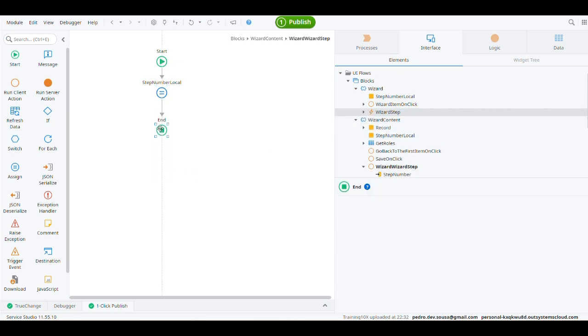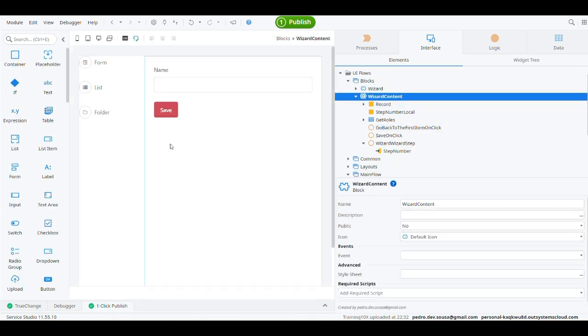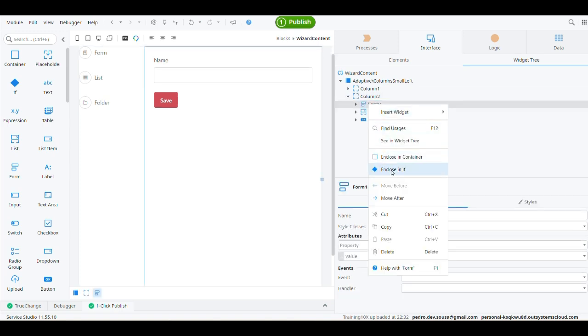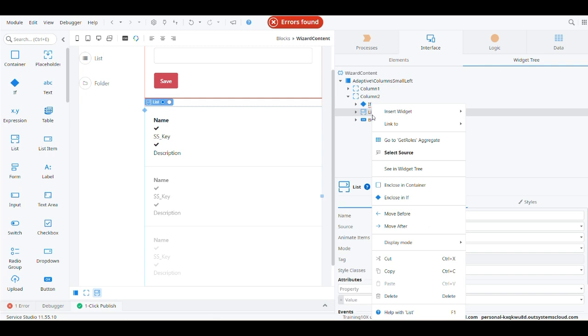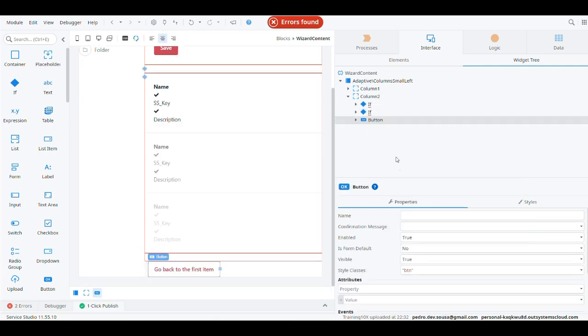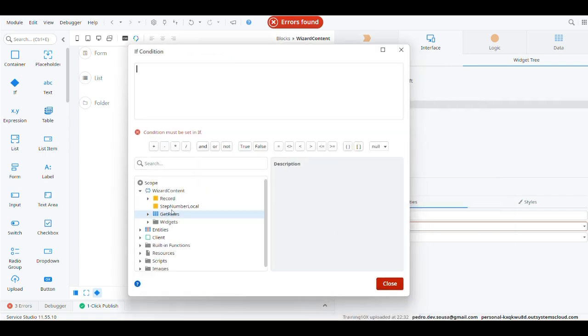Just one last thing here in order to show the navigation. In here we need to use ifs. If not, we're going to display everything on the first step, and we do not want that. So let's set this correctly. Step number in the first one will be 0.